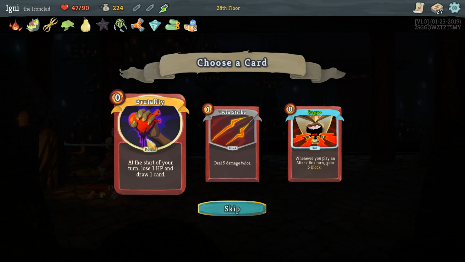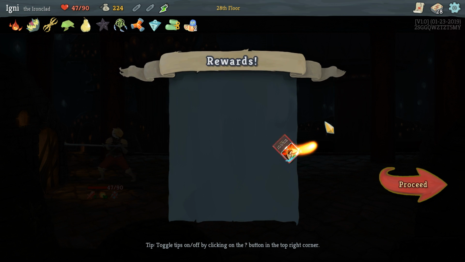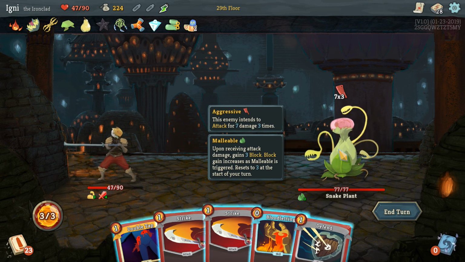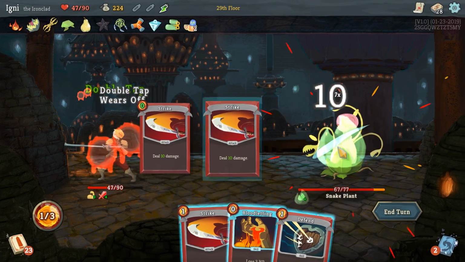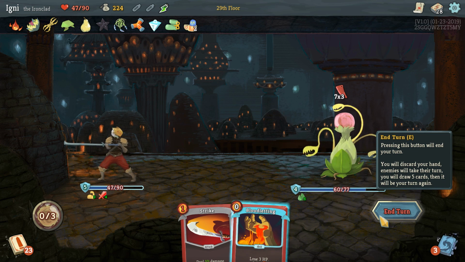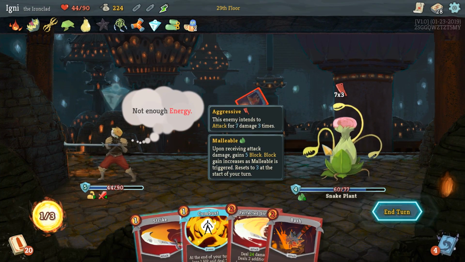Start your turn, lose 1 HP and draw a card. Eh. I have so much card draw in the deck anyway, for the most part. Whenever you play an attack this turn, gain plus 5 block. What? Yes? Yes, though? That seems great. Another one right away, hey? No, just Double Tap, Strike, Defend. I don't need to Bloodlet here. I mean, I could. You know what? Actually, it's pretty okay. Just get my entire hand out.